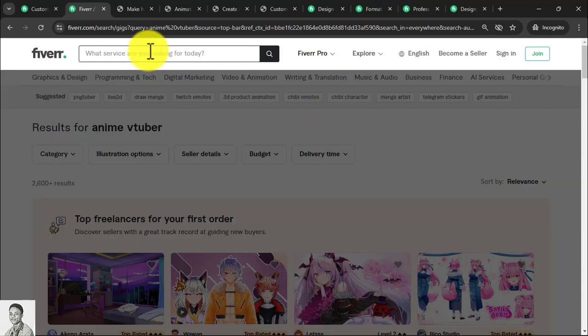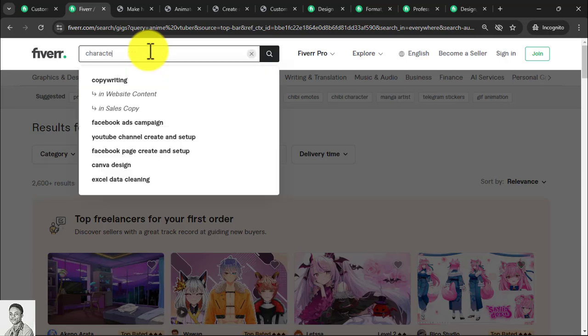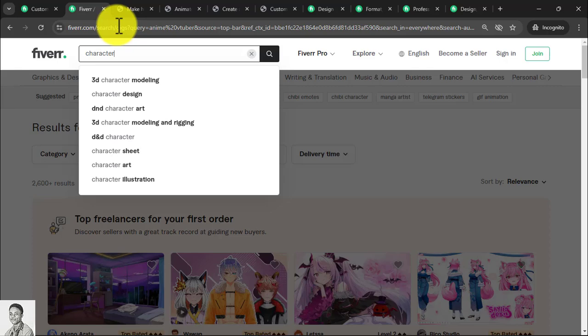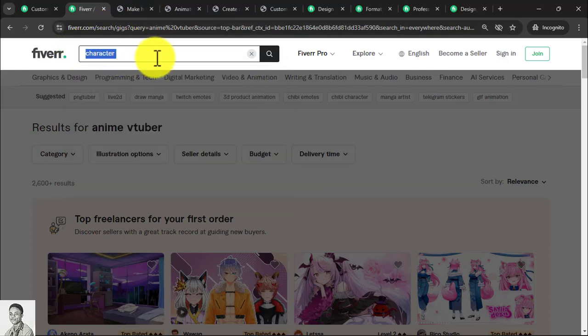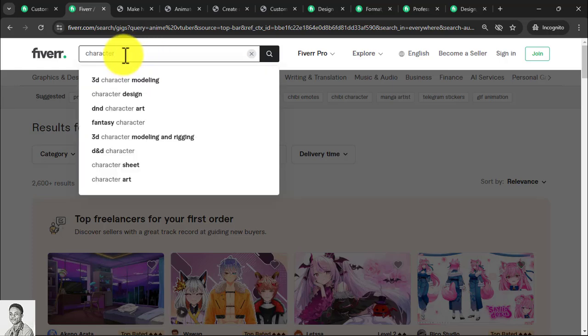So I'm going to come right here again. There's a particular keyword, character. Okay, so we're just going to search character, and one thing you have to understand again is that the suggested keywords this search bar brings for you are very, very important. This is where you can identify these very low competitive niches. Now, I searched for character because I know these animations are different characters, so I decided to search for characters, and it has brought out some suggested keywords.